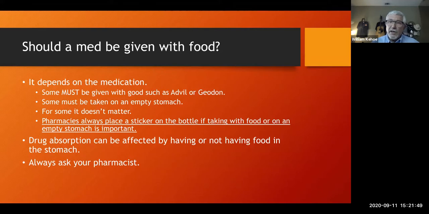So how can you know? Pharmacists will always put what we call an auxiliary sticker on the prescription bottle. I'm going to show you an example of that in a few moments. If there's a specific condition that's required for the medication, there will be a sticker on there to tell you. So the bottom line is, if you're confused or you have any questions about that, you can always call the pharmacy and ask them how to give this medication properly. Like I said, for some, it really is critical. For most, it's not. But for a drug like ziprasidone, in my view, it's critical that it be taken with a meal of about 400 to 500 calories.